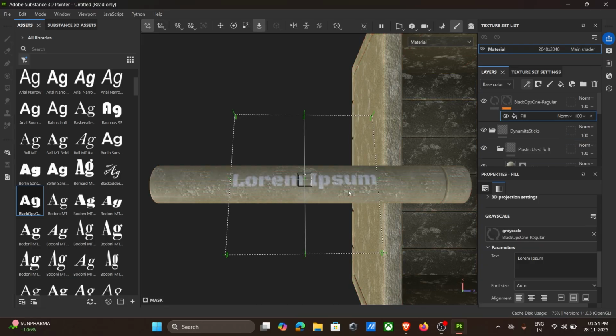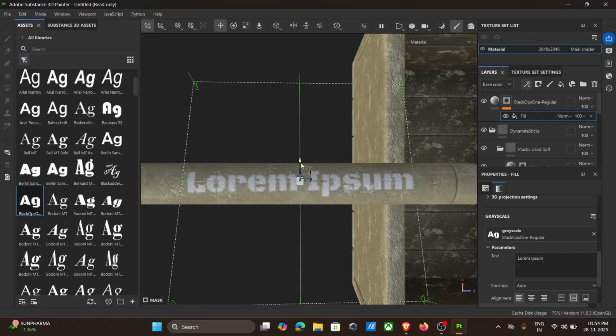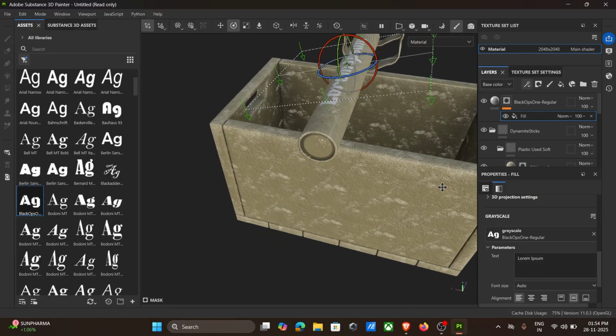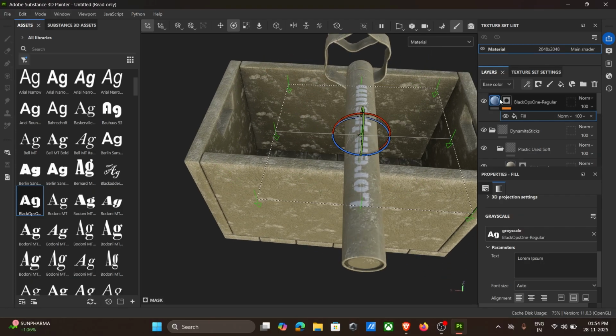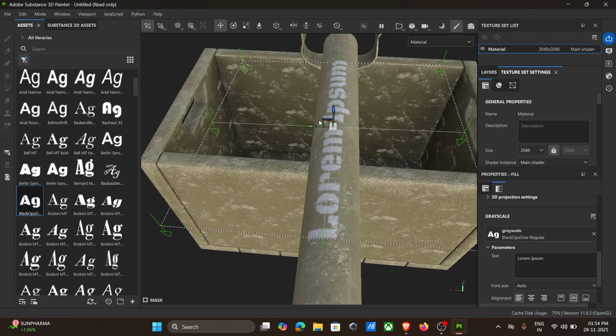We are gonna use this, apply it as a mask, use it over here. Right now this looks a bit blurry, but I'm gonna export the textures as 4K, so it will look good. As you can see right now, it is displaying as 2K textures, so it is easier for us to work.